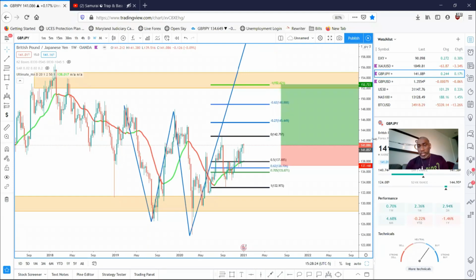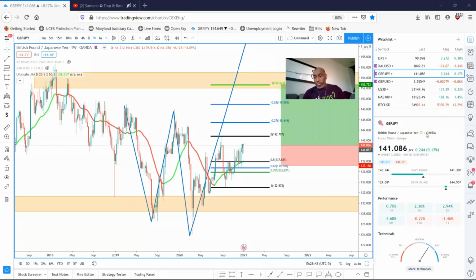Go ahead, Ronnie. You had a question? Where you get that more technicals from? Where you get that graph like that? Which graph? Yeah, see to your far right at the bottom. Oh, the more technicals. Okay, so this area here, this comes with your TradingView. So a lot of times, what you have to do is just kind of minimize your zoom. So just zoom out just a tad bit of your entire browser to actually kind of show up.